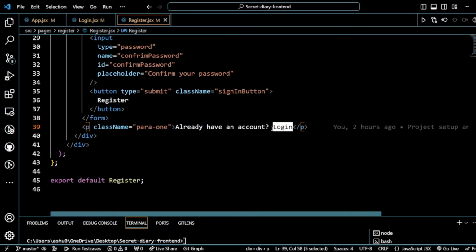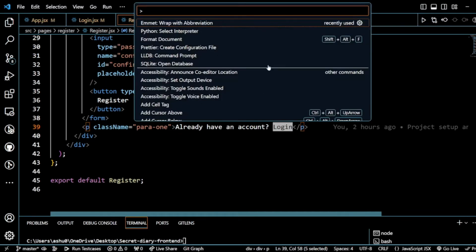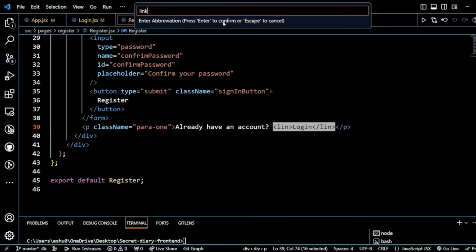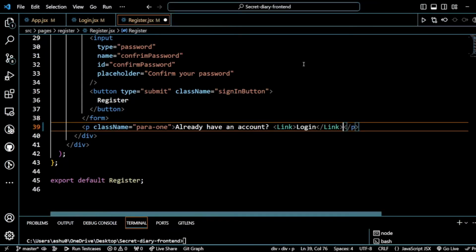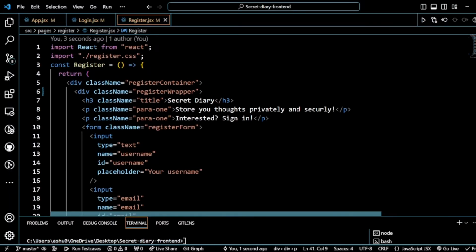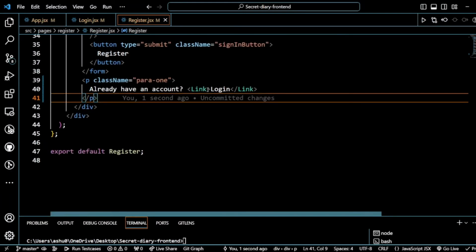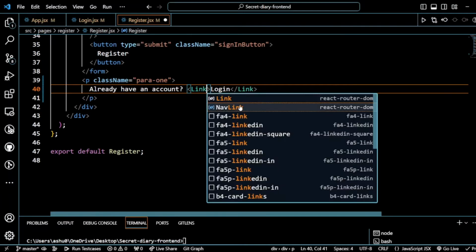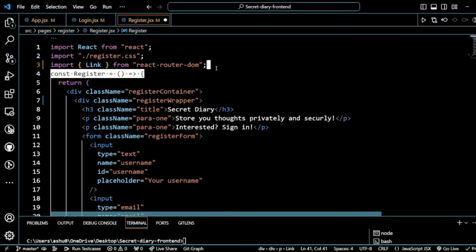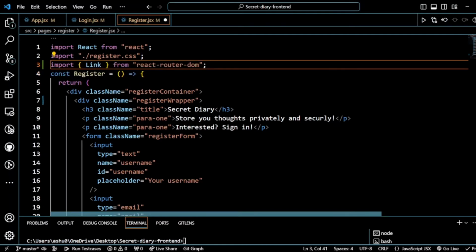You can do it this way: Emmet wrap with abbreviation, so you can provide an abbreviation here. I want to use link here, that link, not this one. See, it might not be imported, sometimes it imports. It's not imported, so we want to import this from react-router-dom. Now nice, see, it's imported. This is the benefit of that ES7 shortcut.